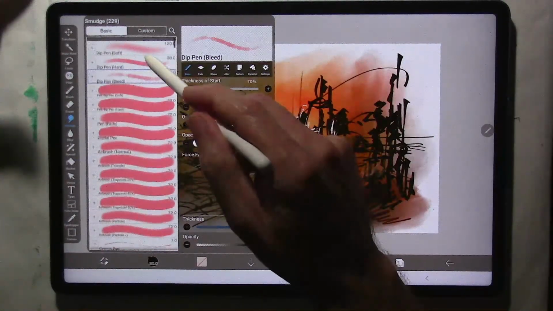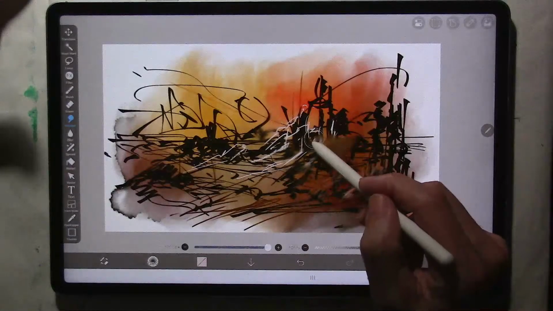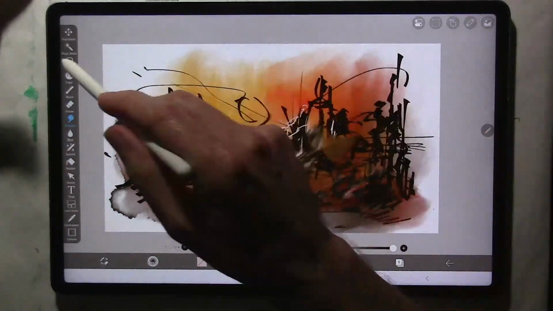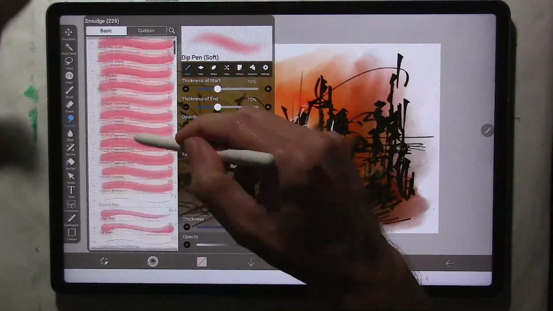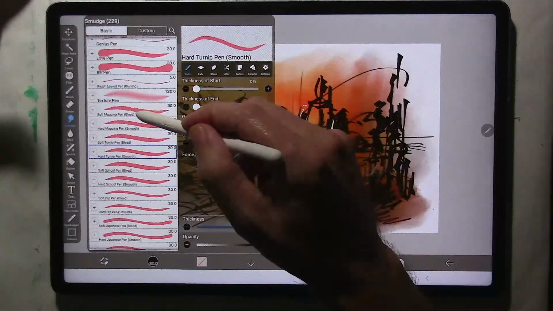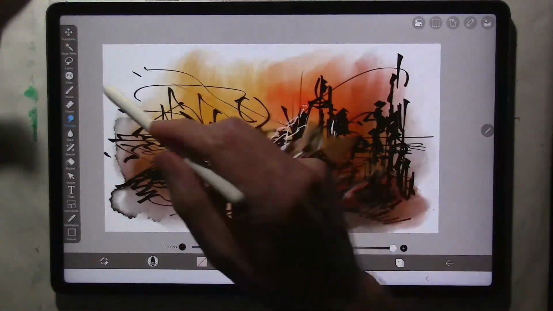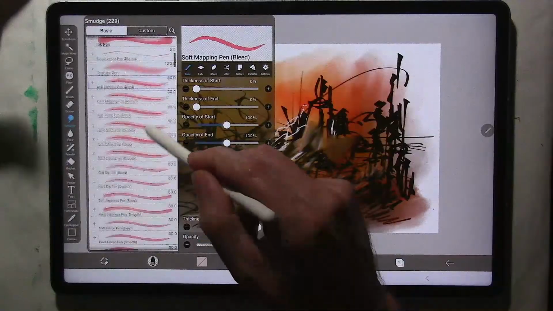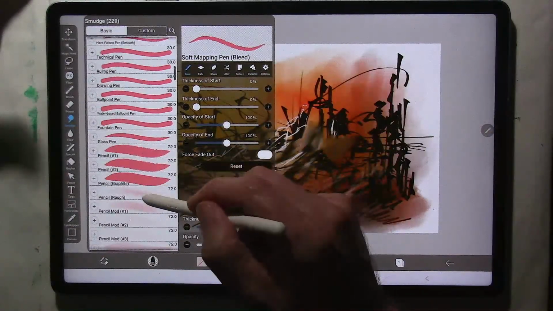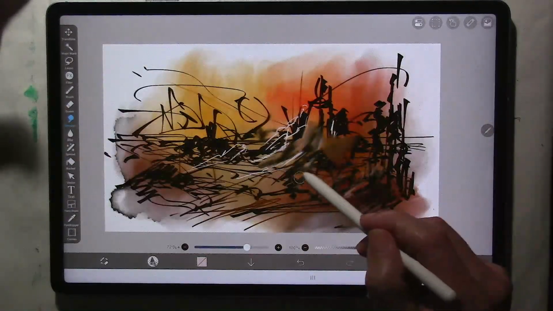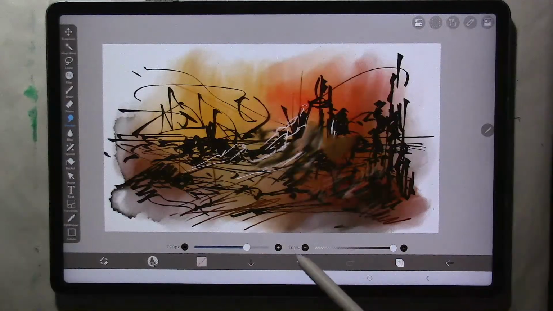I wouldn't really need a standard smudging tool. This is again blurring. I don't know why they don't put a standard. There are so many brushes, unbelievable. Really unbelievable. I haven't seen any app with so many brushes.